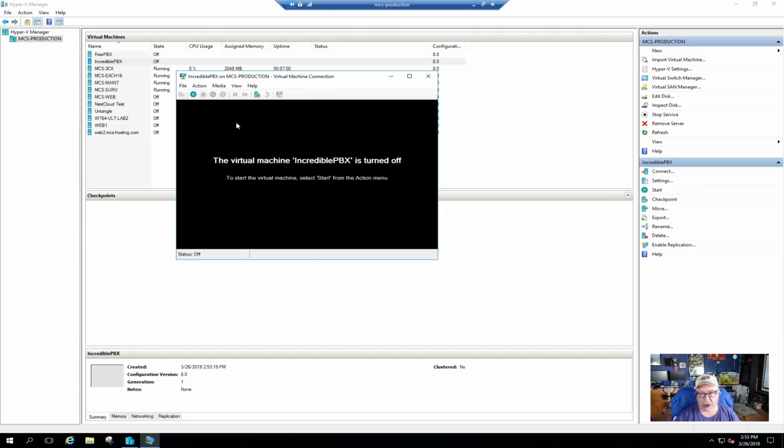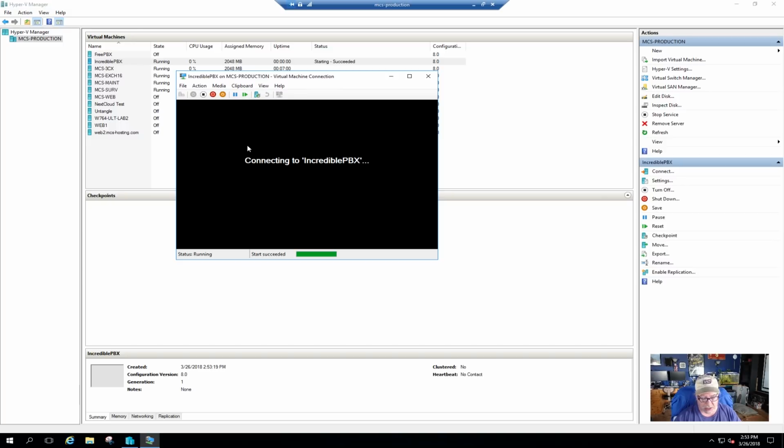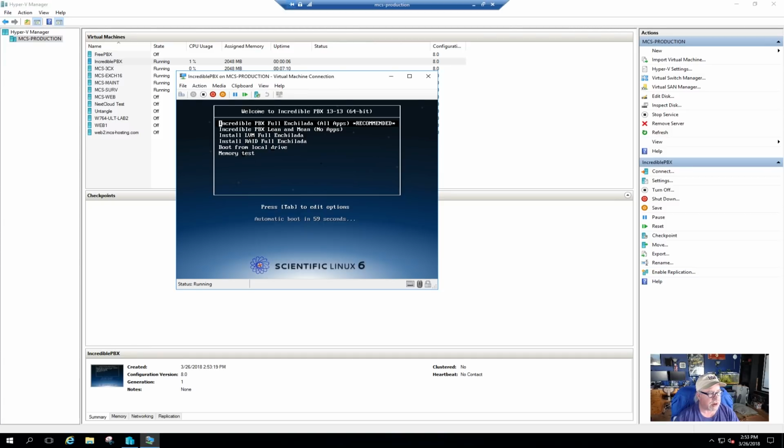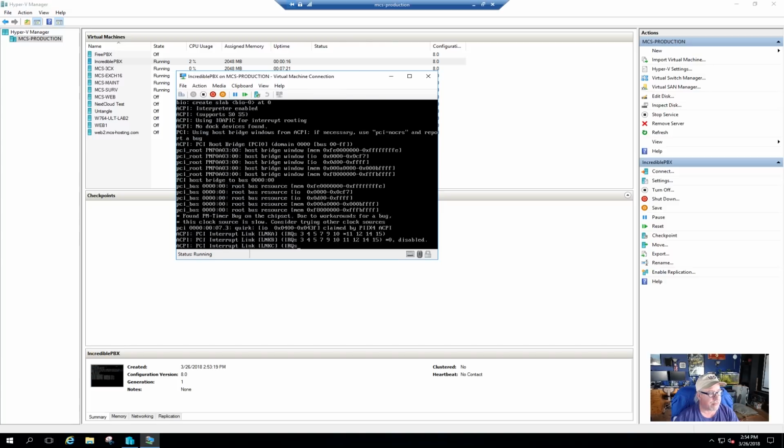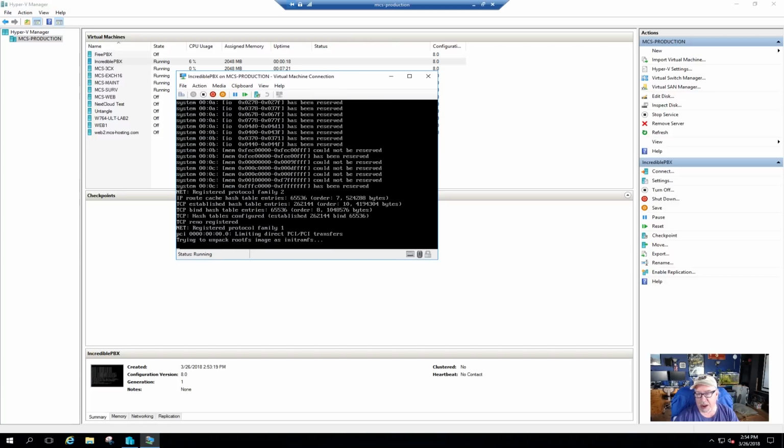So I'm going to double click on it, and I'm going to go ahead and click on the power button and press the enter key as is instructed. Now what I'm going to do is the IncrediblePBX full install, full enchilada, all apps recommended. So I'm going to hit the enter key here, and I'm going to let it go out and do its thing.